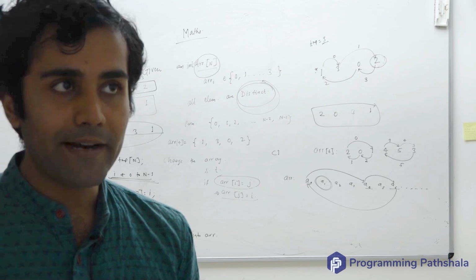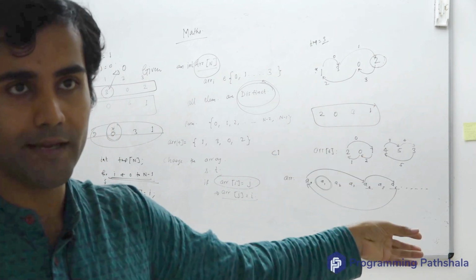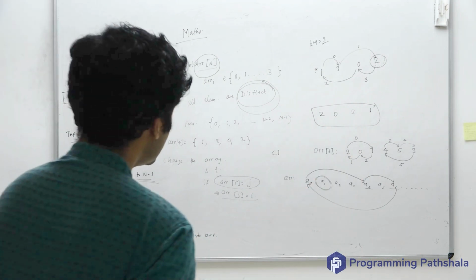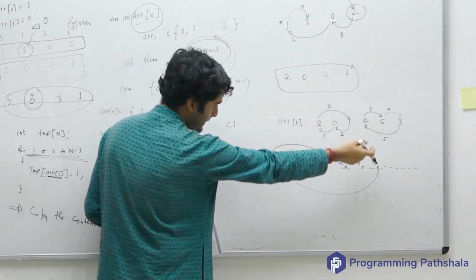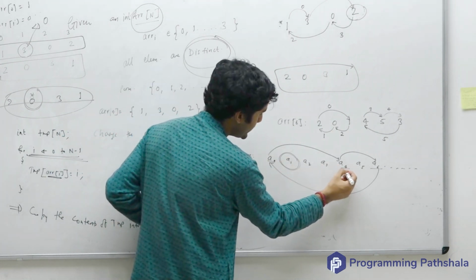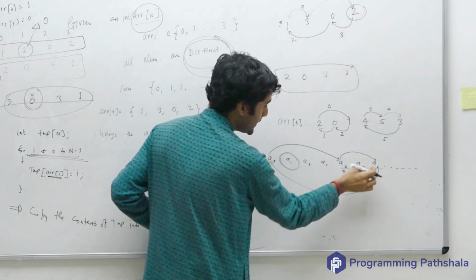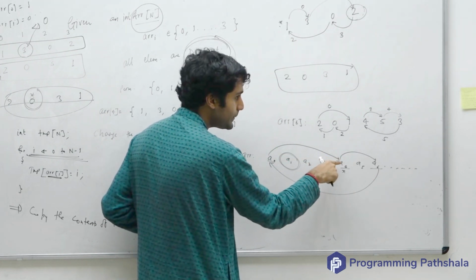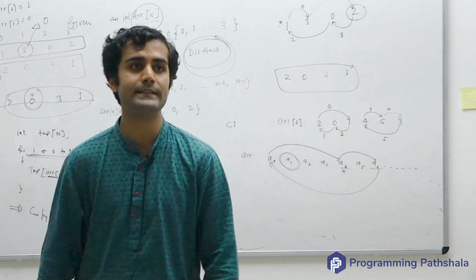You will not be able to do that, right? So are you getting what I am trying to say? Whenever you move on to a new element, you will not be able to identify whether it was a part of a previous cycle or not. So let's say you are iterating, and when you come over here, you would want to start a new cycle from here, because this might not be at its deserving location. But when you iterate and come over here, you would simply want to ignore this. When you come here, you would again want to start a cycle. When you come here, you would want to ignore it, because the elements that were part of some cycle need not be touched again, because if you touch them again, you would end up spoiling their order.